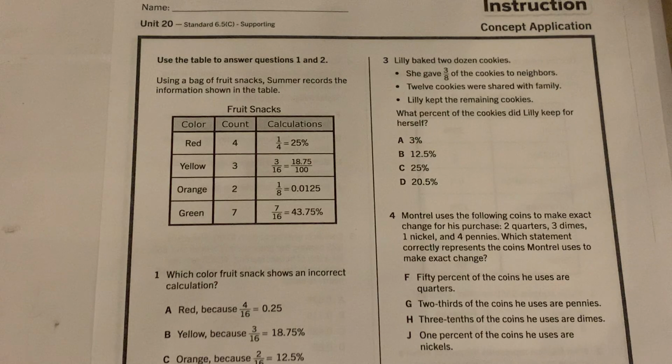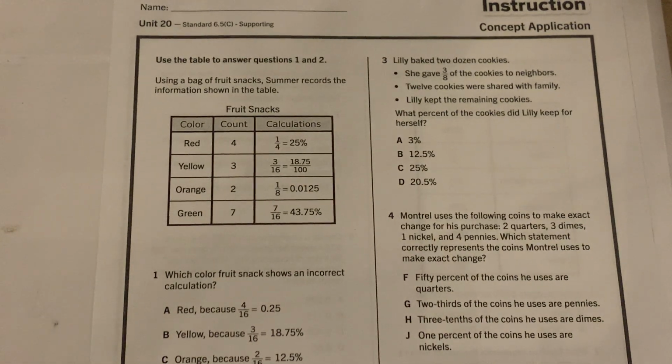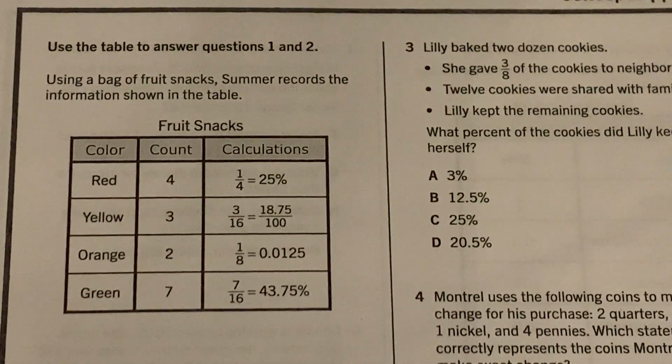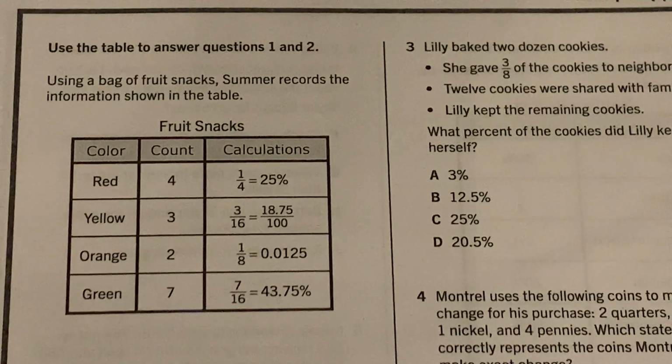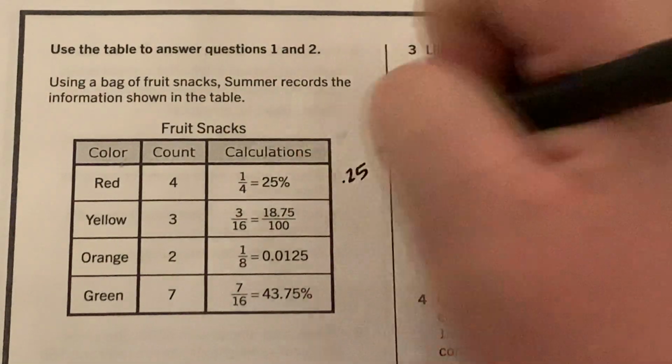Well, there's a couple ways we can look at this. We can look at each individual one. We can turn them all to decimals. We can turn them all to fractions. I'm just going to kind of go through here and look at what they gave me. So 1/4. Do I already know what 1/4 is? Right, because it makes us think of a quarter. So we know the decimal of 1/4 is what? 0.25. So we know the percentage is what? 25%. So I'm saying red checks out. What are y'all saying?